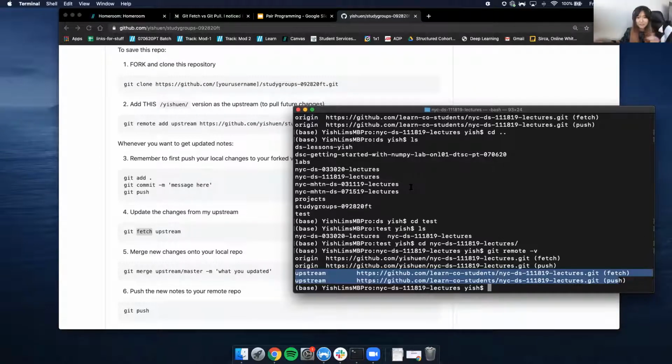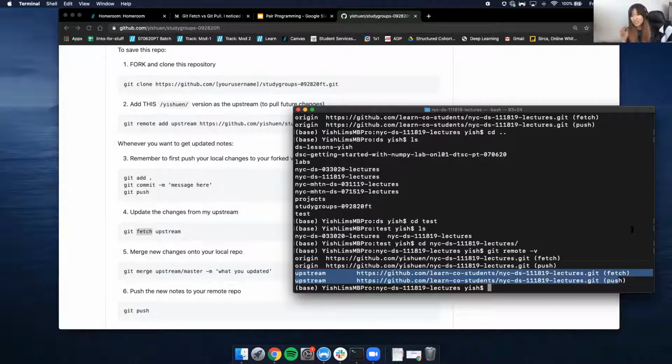But the difference between fetch and pull: git pull is actually equivalent to doing both git fetch and git merge. What git fetch is doing is fetching the data, but it isn't making changes to your local repo yet. It's sort of like an intermediate step. Your repository will notice that there are changes. If you were to do git status, it would recognize that there are changes to be pulled, but those changes aren't actually made on your files until you do the git merge step. Now, git pull just combines the two steps together.